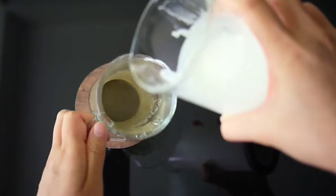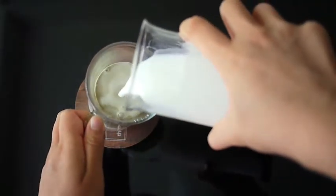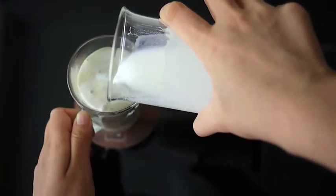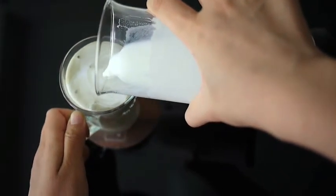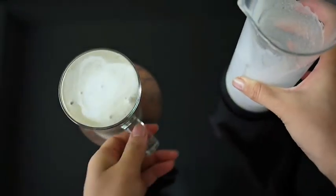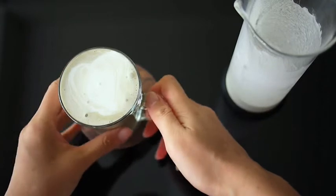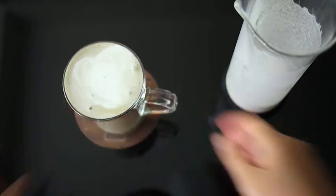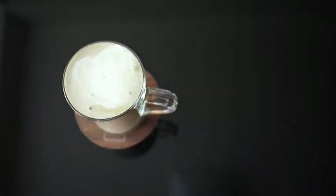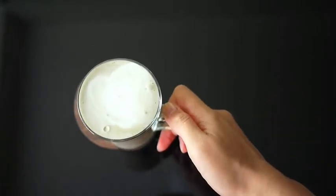Give both mixtures a swirl, tilt your cup, and pour right in the center. Near the top, let the foam come out, swirl back and forth a little bit, and draw the line through to make a heart. This heart is very amateur — it's a bit harder to make the design with a cold latte and there are a few big bubbles. Nevertheless, it's a cold matcha green tea latte without the ice, and you get the creamy texture of the milk foam.